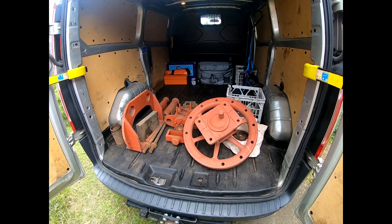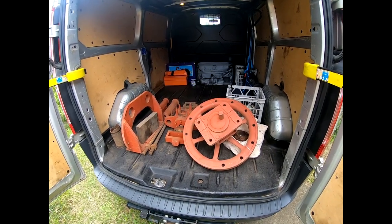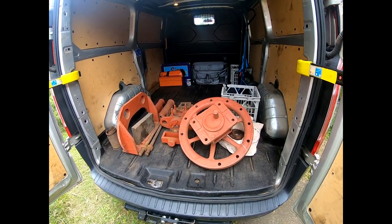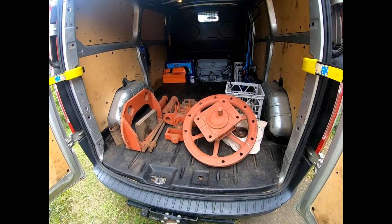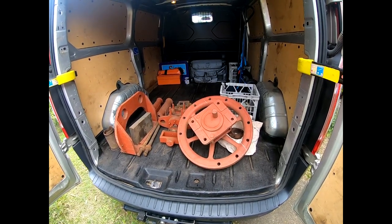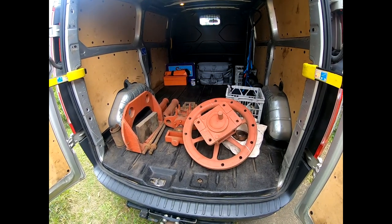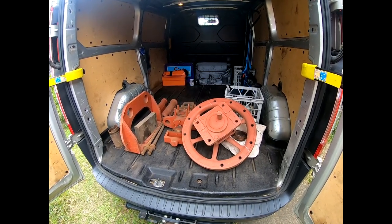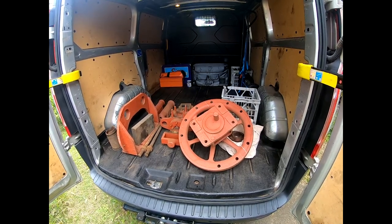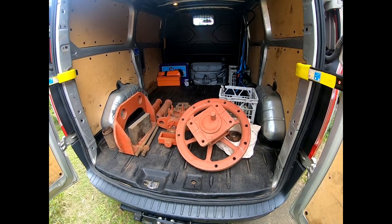None of those classes are out past Longreach, whereas this engine was reputably found working on a wool press. So whether we put it back to original as a weir or a donkey pump, or whether we put it back as a little stationary steam engine, we don't know yet. Let's have a look at what actually needs to be done, what sort of a mess we've got, and what the plan forward is. It's not a project we're starting at this moment — the opportunity was there and it can go away somewhere and at some point in the future we'll get under it.